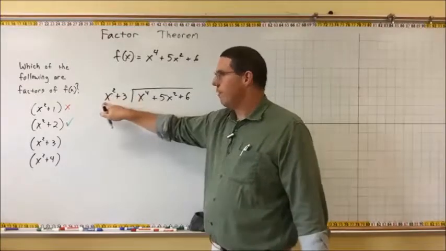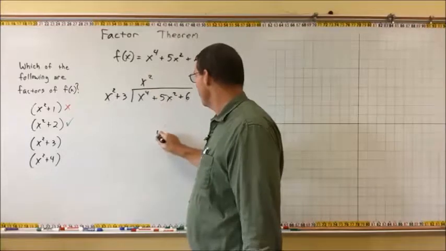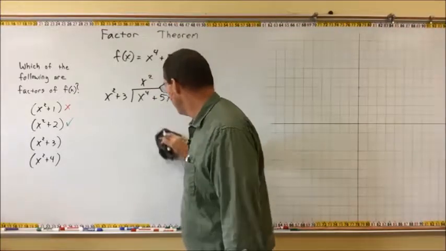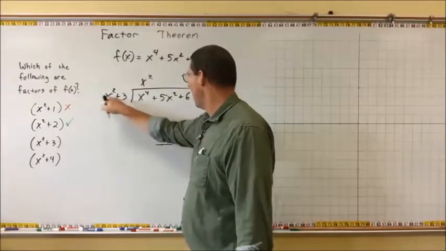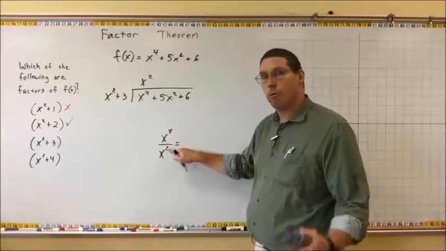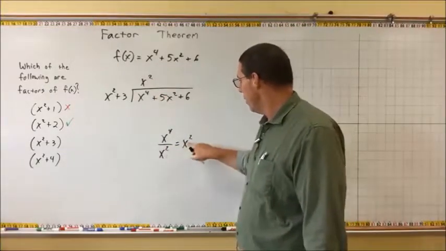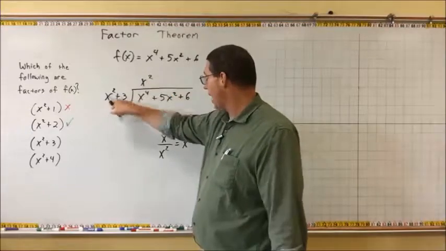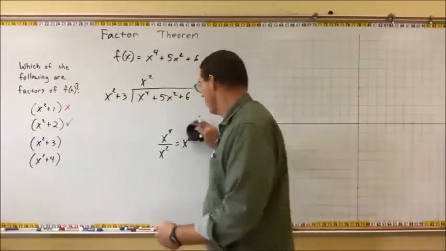What is x to the 4th divided by x squared? It's x squared. And see what I'm doing here, that's not an 11, I want an x. I'm doing x to the 4th divided by x squared. That's how you do polynomial long division. And 4 minus 2 is 2. That's why it becomes x squared. That's why I put this up here. I'm not putting that up there because of that. I'm putting that up there because it's this divided by this. It's just coincidence that it's the same thing.